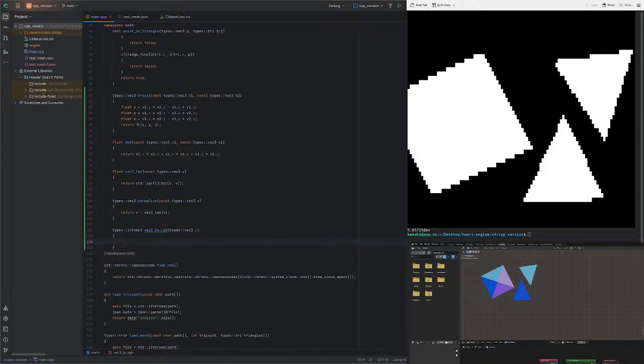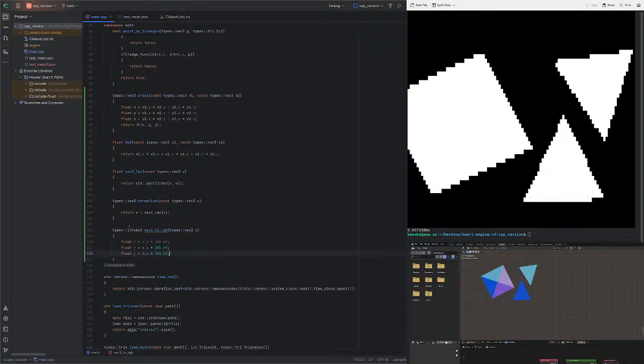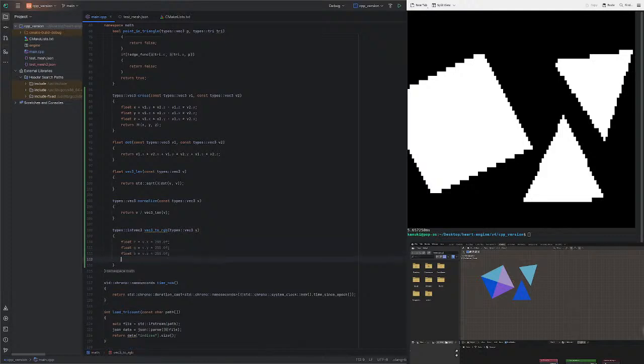Okay. Float R equals x times 255.0f. Do this for all of them. RGB x y z. Okay, now I have them as floats.